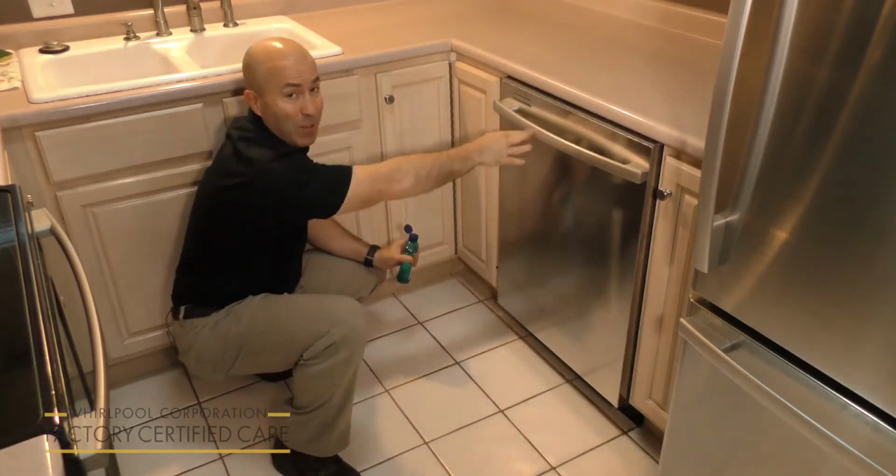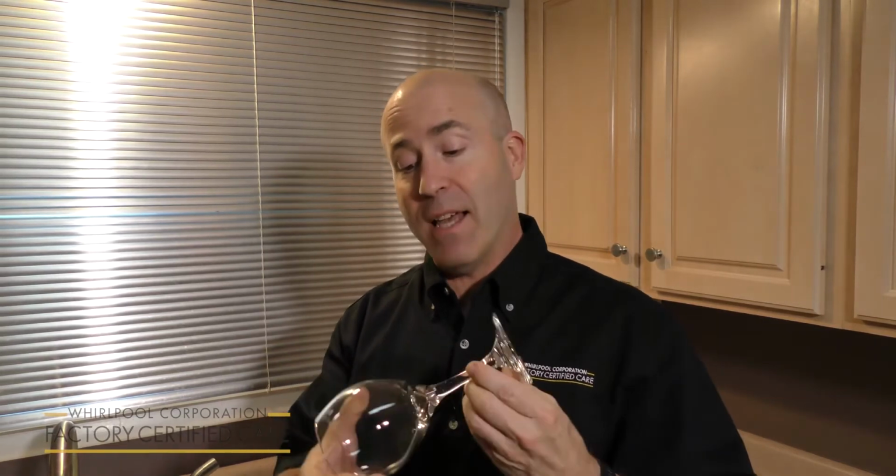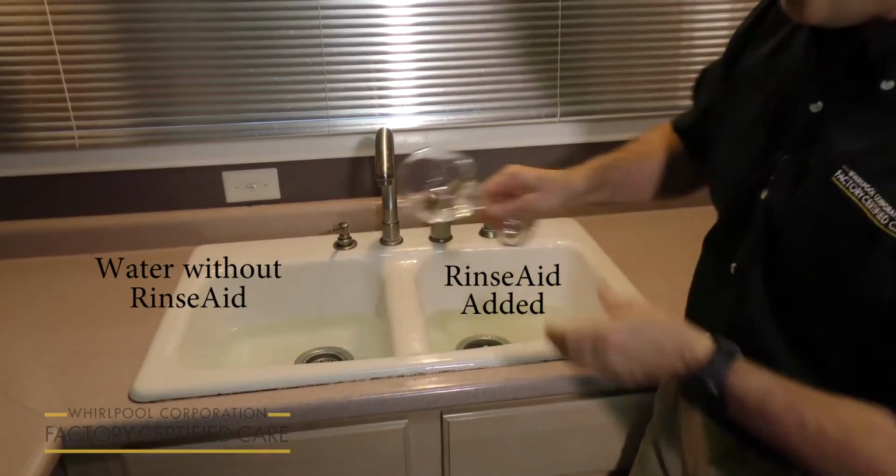Now in a moment, we're going to show you how rinse aid works. Rinse aid works by reducing the surface tension of water. So when the glasses are drying, the water beads off and it prevents streaking. Let's see how it works.